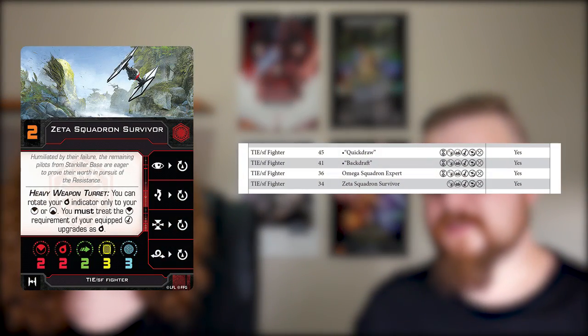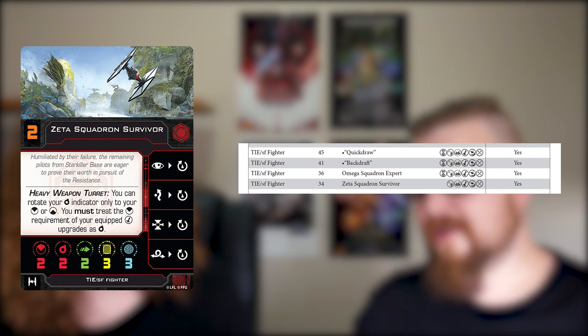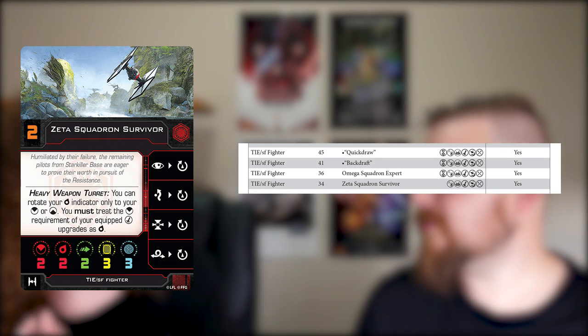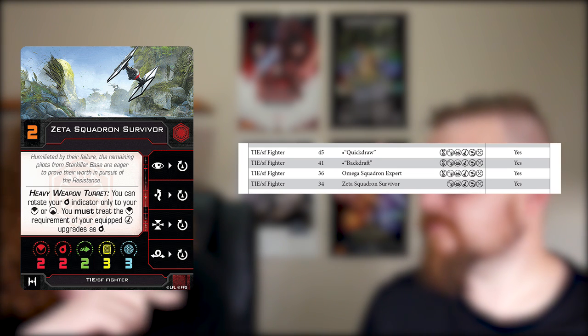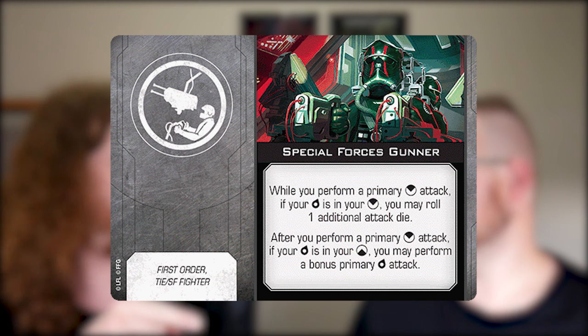With the TIE SF, it almost feels like a jack of all trades. It has the missile slot, it has the sensor slot, it has the tech slot. It's got the rear arc. It does quite a lot. It's got that gunner as well. Yes. Which is just the old ability, except now it costs 10 points instead of a free title.